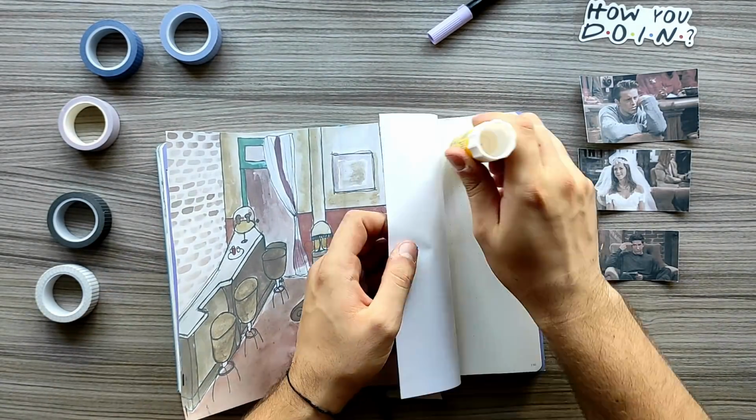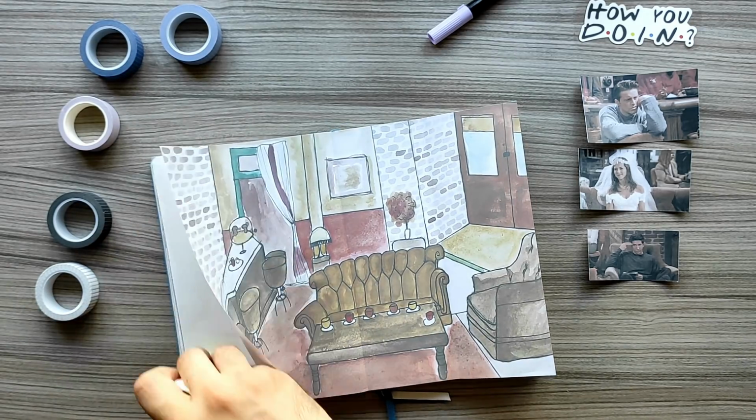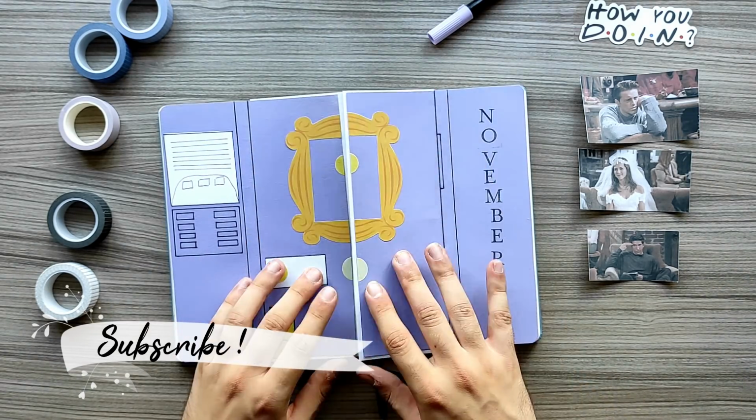As I was saying, I did this illustration using watercolors. Then I edited it on my computer and I printed it using my sticker paper, as you may have guessed. Then I made the calendar on a separate paper and glued it in the spread.